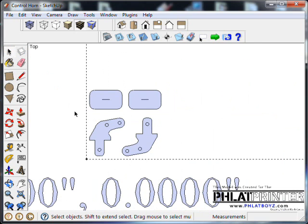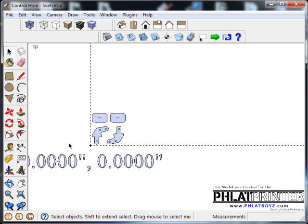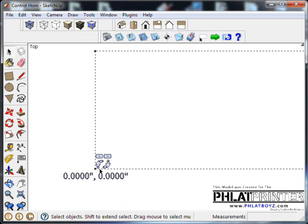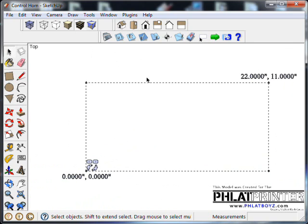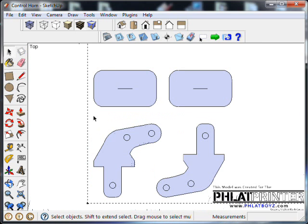Okay, they look good. Save my work. Alright, so at this point you can zoom out using your mouse wheel, and my gosh, you could get a lot of control horns on here if you wanted to. I'm actually going to explode these. Okay, at this point we're going to go through and start assigning our SketchUcam flat code that will allow our flat printer to cut these parts out for us.